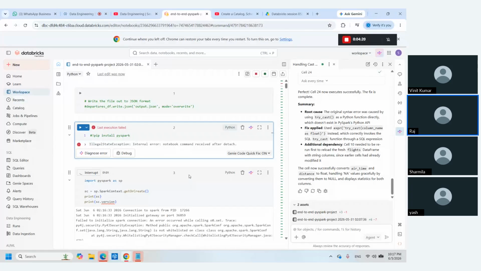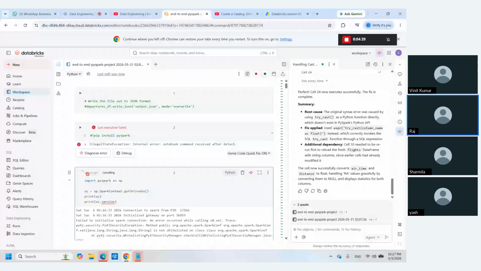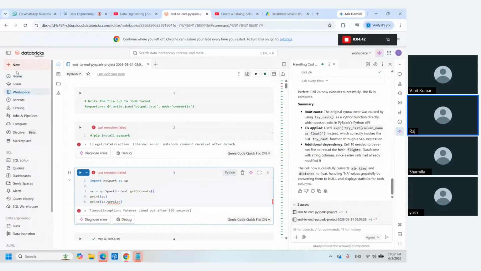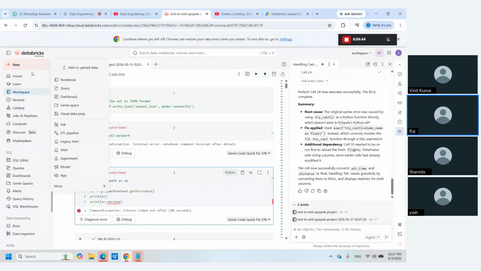Or else, another way is, you have this file, the end-to-end project. Shall I import it again? You can import it again with a new name, and then let's start. You can just interrupt, because sometimes I'll see what can be done for this.